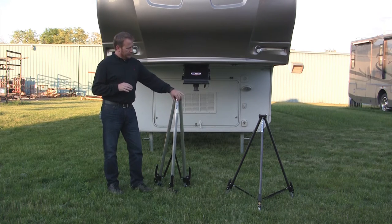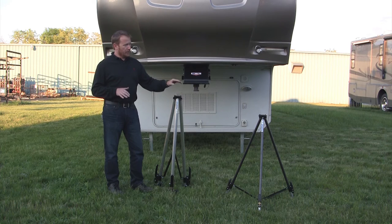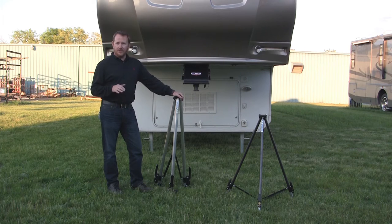The other advantage is we went with an extruded aluminum outer tube and steel inner leg, and that allowed us to keep the weight down. Our original Weekender is at 15 pounds fully assembled out of the box. The new Full-Timer is just about 20 pounds fully assembled out of the box — not much weight difference, but it makes it easier to set up, easier to store, and it doesn't add weight to your camper when stored.